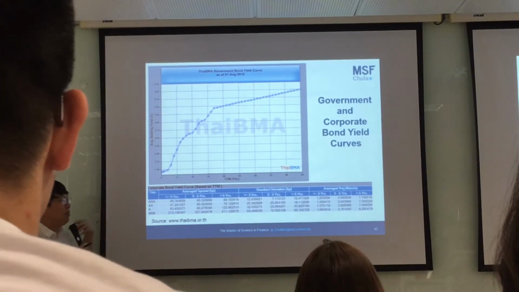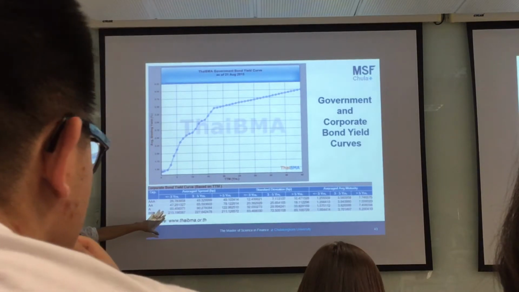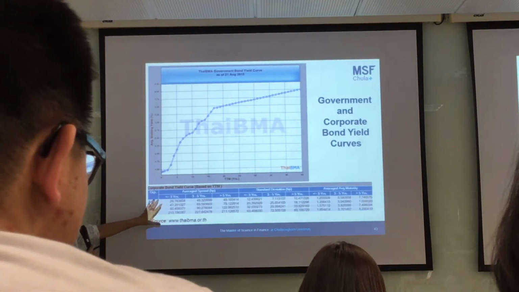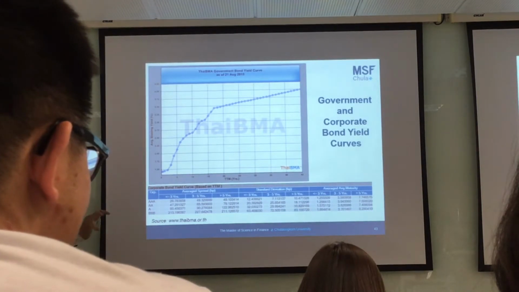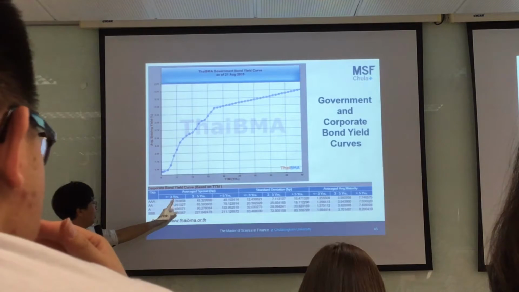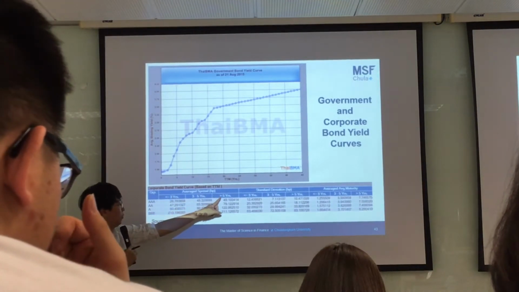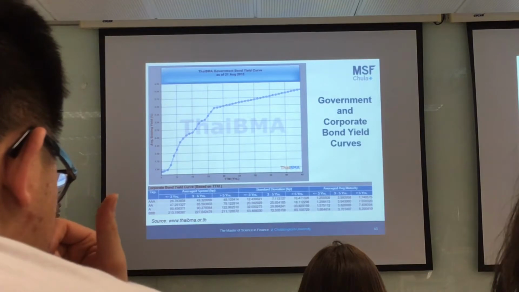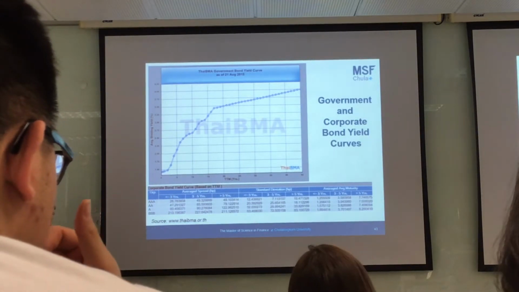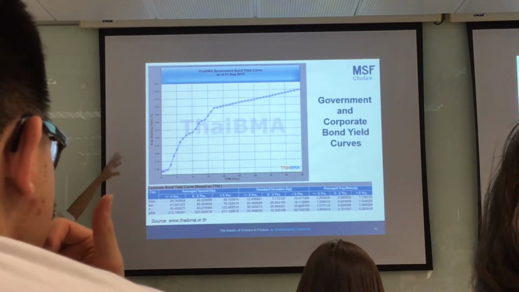So because of the limited information, what the Thai BMA or Thai Bond Market Association do is basically just group the data into different maturities. Okay, short-term one from less than 1 year, from 3 to 5, greater than 5 years. And here's the spread, the average spread. Okay, the add-on return over the government.